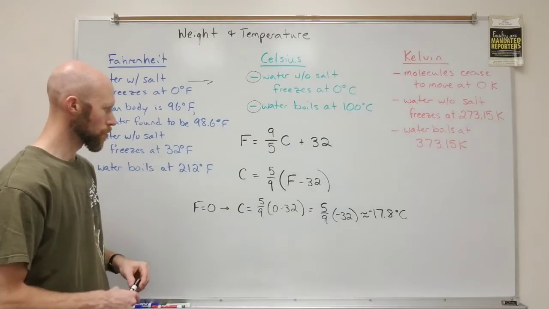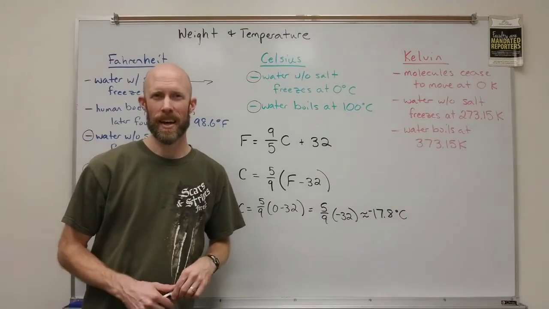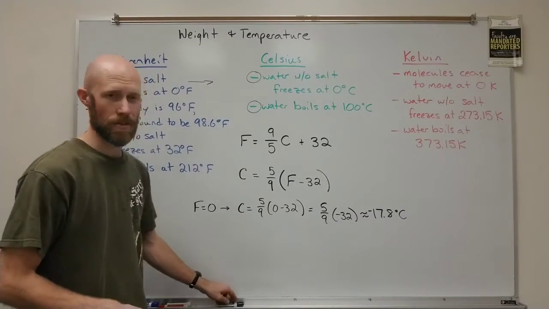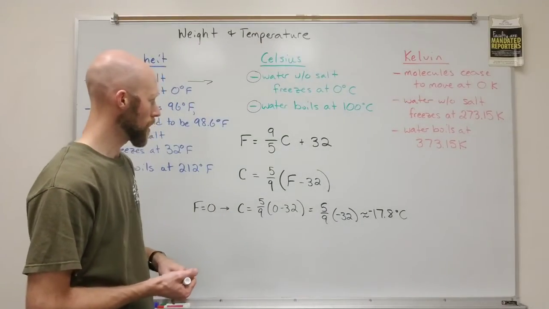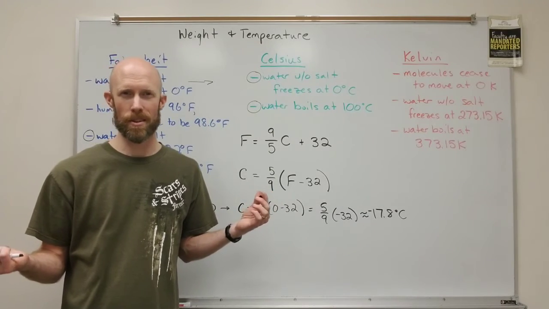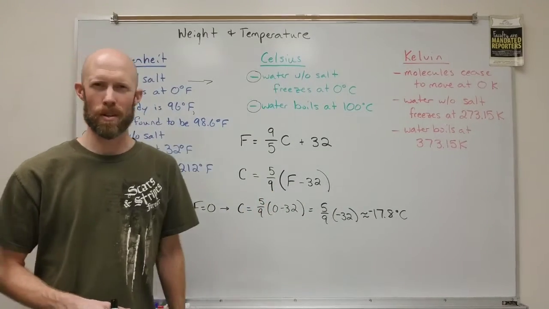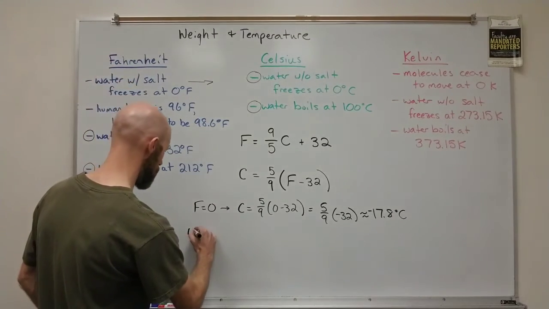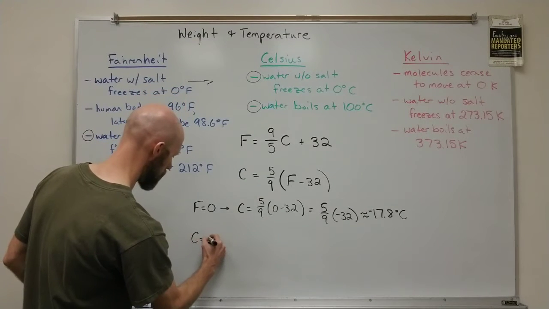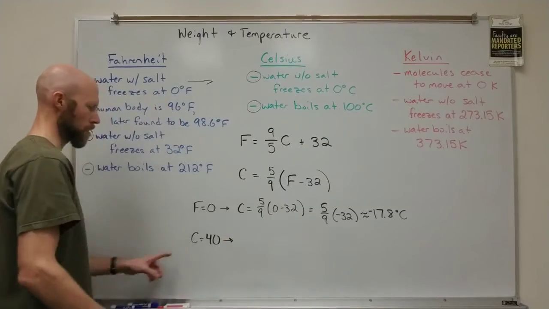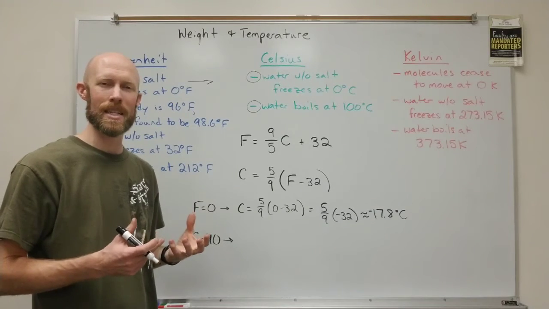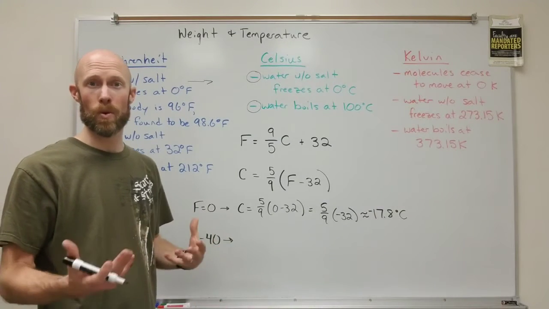Now let's say you were over in Canada or something, and Canada uses the Celsius scale, and you look at the weather. You're over there for a few days, and the weather says it's going to be 40 degrees Celsius. You're like, does that mean I need shorts and a t-shirt or jeans and a hoodie? Let's say you wanted 40 degrees Celsius, so C is equal to 40. Well, that conversion is done by plugging the 40 in for C in this equation, solving for Fahrenheit, and then at least you get an idea of how warm it's going to be in the terms that we understand, right?